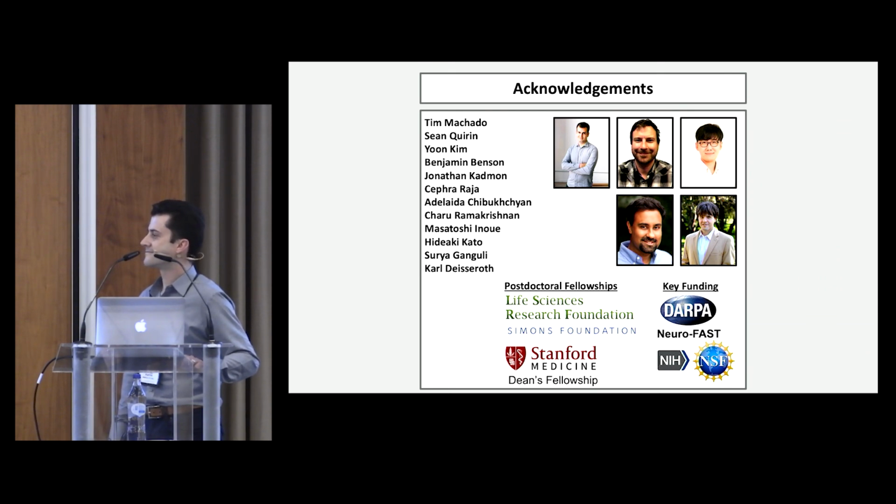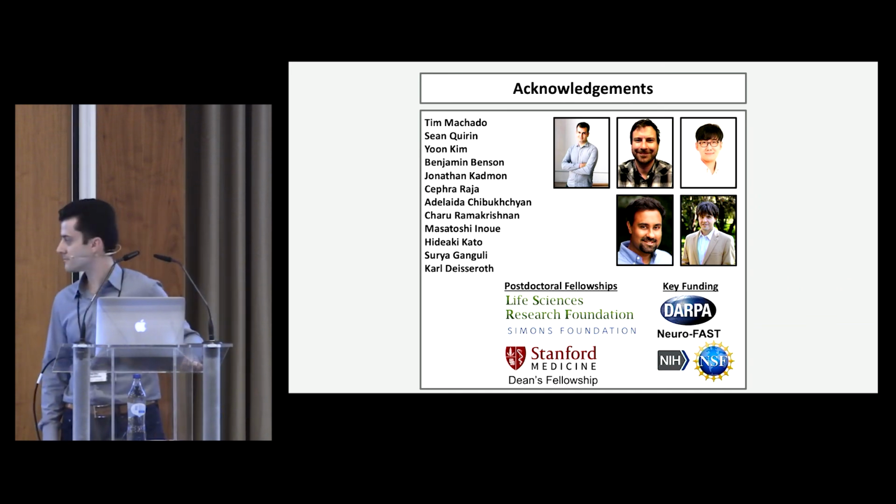Did you think of trying natural images instead of tuned gratings? Yeah, I would love to do that in the future. Of course, we started with a very simple stimulus, easy to find the cells rapidly. These experiments are sort of a closed loop type of experiment where we need to find tuned neurons in a short amount of time, so it's a good place to start. But yeah, absolutely. Okay, thanks, James.